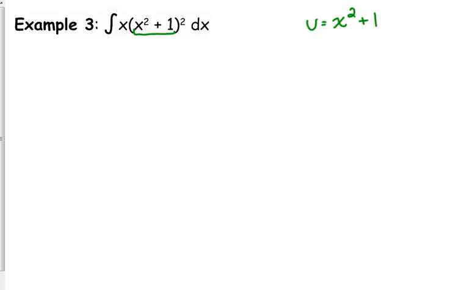Typically, when you are picking u's, if it's a trig function, it's usually whatever's inside the trig function. If there's a square root involved, it's usually whatever's under the square root. If it's like a binomial squared, it's typically the binomial. The key is, when I pick u, its derivative is not always exactly the rest of the expression, but it should be somewhat related to the rest of the expression. So just stick with me right here. When we take the derivative of this with respect to X, we get 2X. We don't have 2X in our problem. We just have X. That's okay. We can fix that.